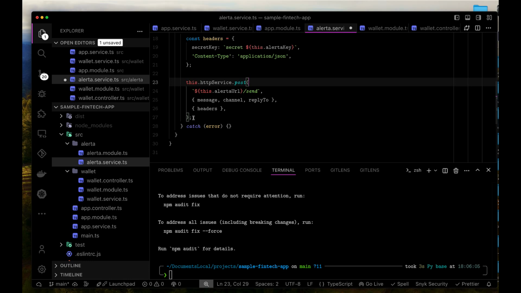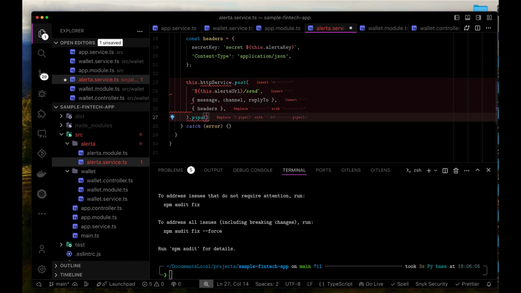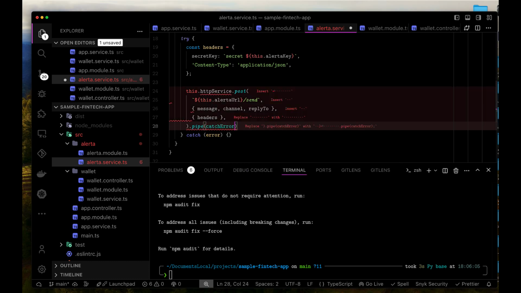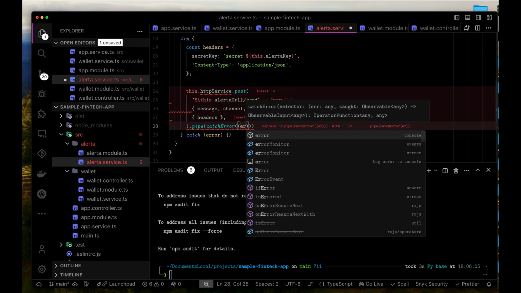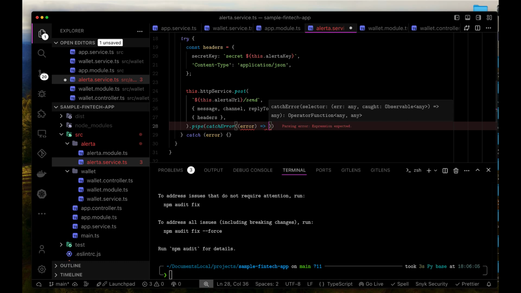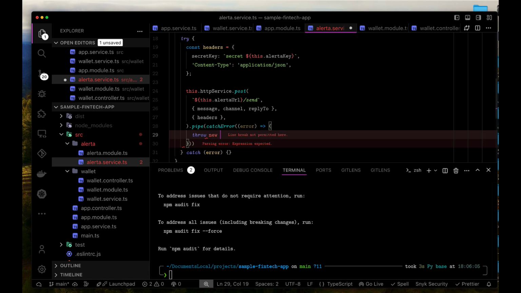But before that, let's get all of the data coming down just to ensure we're able to catch any errors. So catch errors. That's a function. We need to pass in an interceptor, basically a function. So error, whatever error you get, just come and put them here. Just throw it.